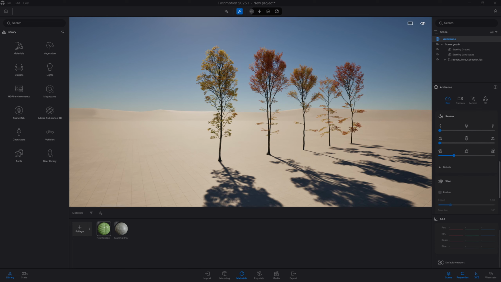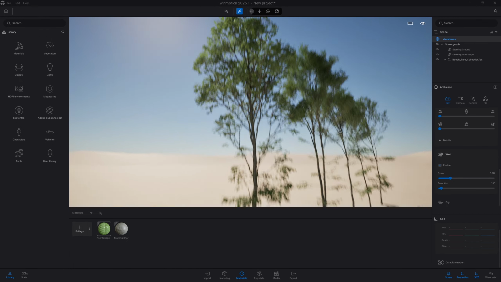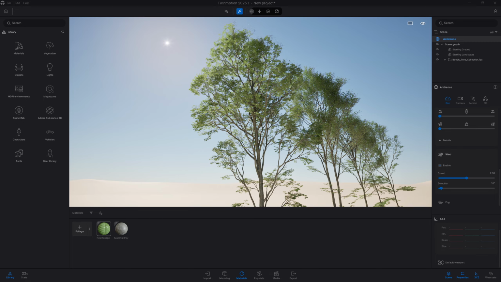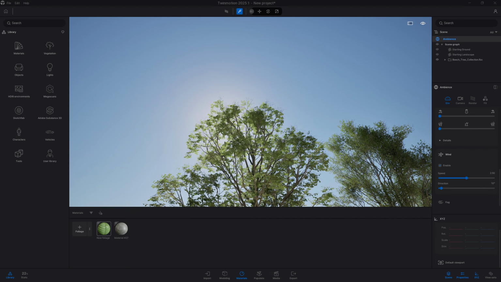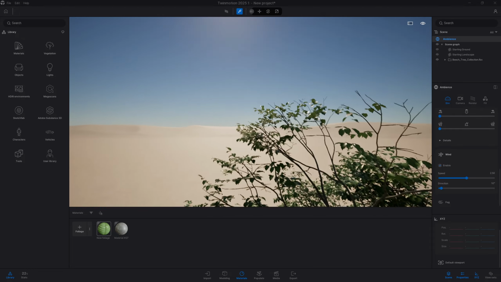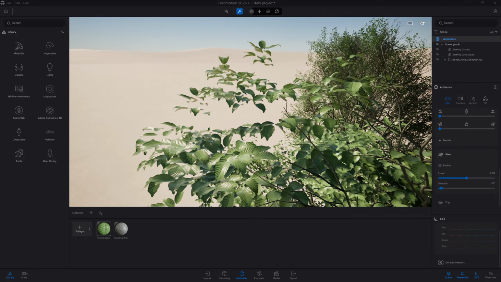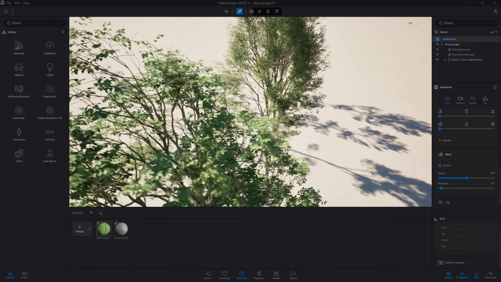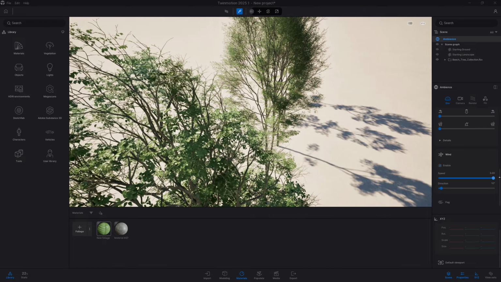Another exciting feature is the wind effect. The foliage moves nicely. The animation is designed this way. It shifts the leaves.